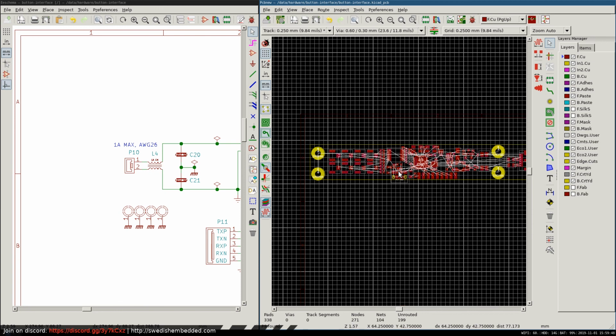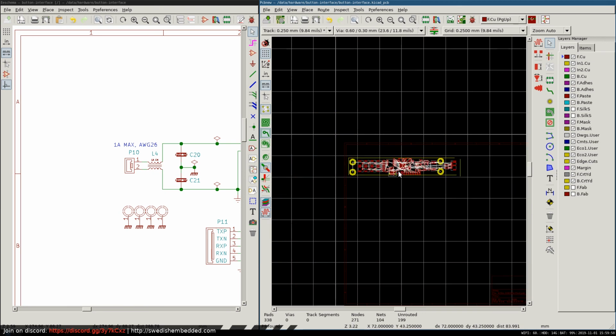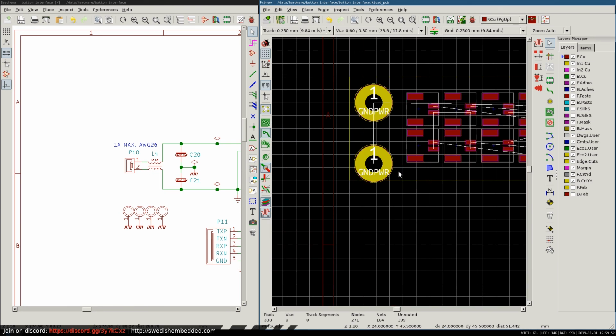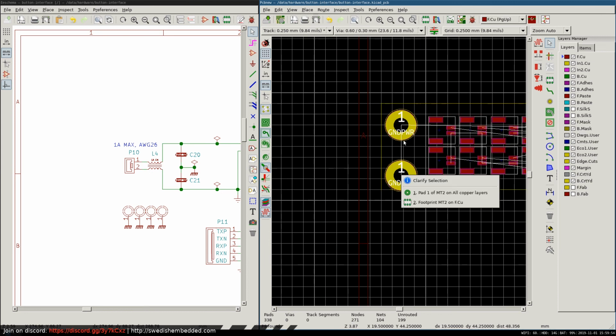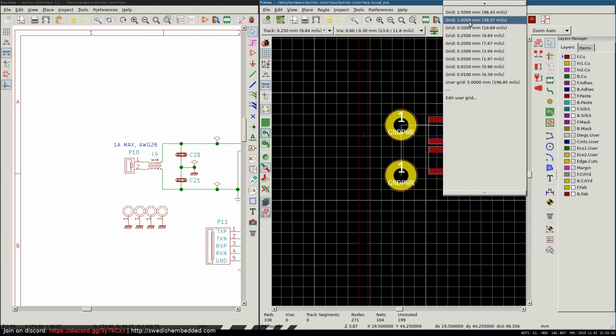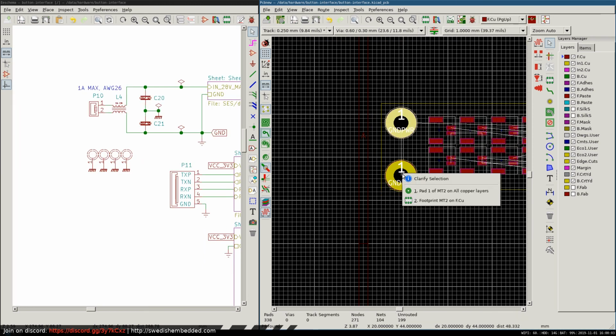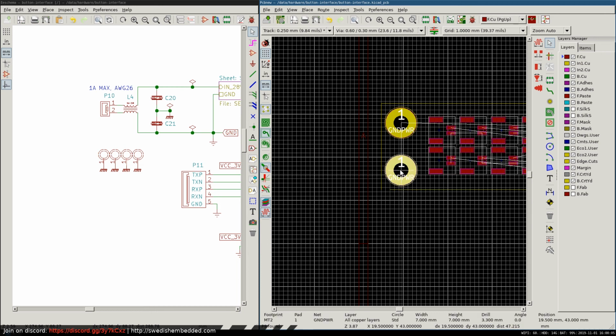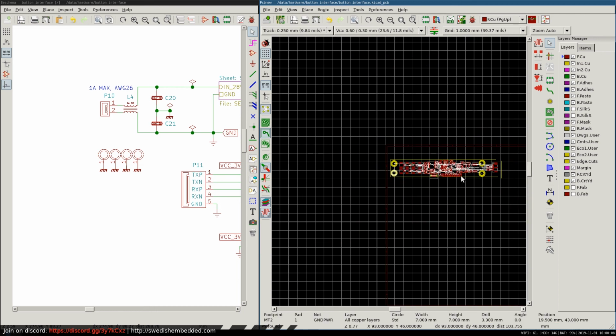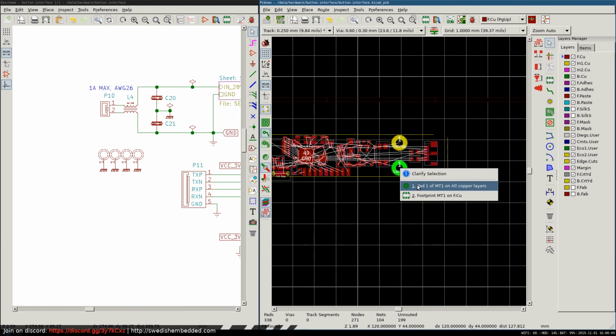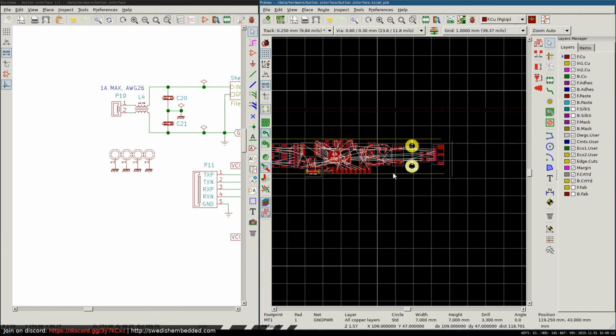Starting to look like a PCB, like an outline of a PCB. Of course, there's a lot more work to do, and I need to add all the ground fill, the power planes. Have to make sure that all the holes are aligned properly.